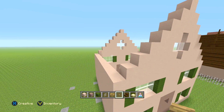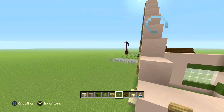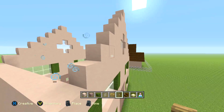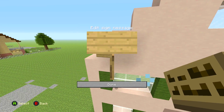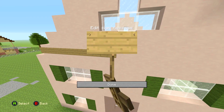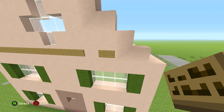Okay, so now that we've done the exact duplicate of this side, we have to do it to a T basically, because now we have to do this whole part with the signs too. So we have to do the exact same thing with the signs. Oh, not buttons. The signs, just like this all the way through. So again, I'm going to skip ahead for this, but you're going all the way along this whole second notch right here. It's right below the window.